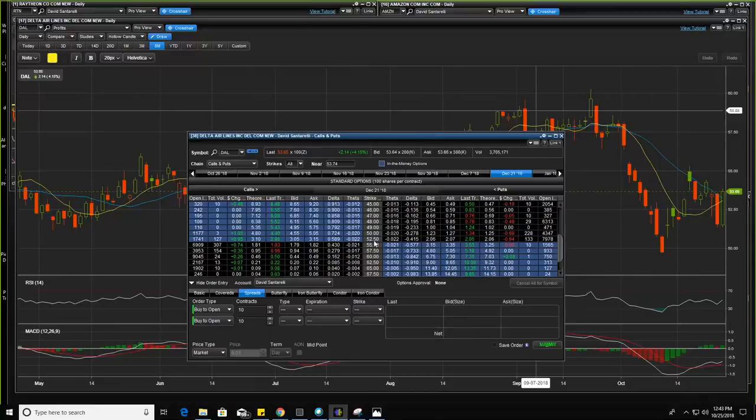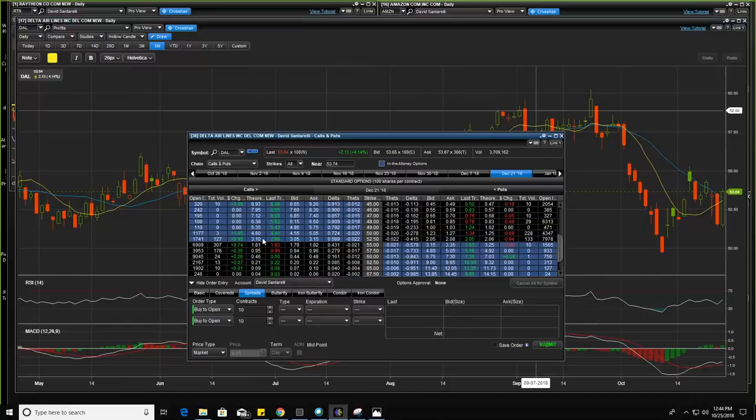So that's our expected climb. Now we take 4.5, the climb from where it's at to where our target is, and multiply that by the delta. So 4.5 times your delta, 0.589. That equals $2.65 this is going to increase by. Okay, so we paid $3.12. So 3.12 plus 2.65 equals 5.77. So that's going to be worth 5.77.